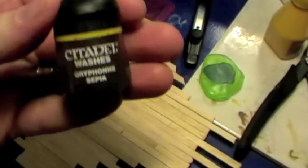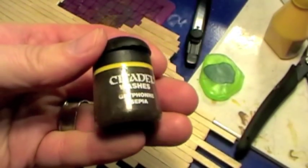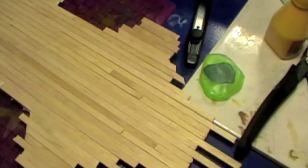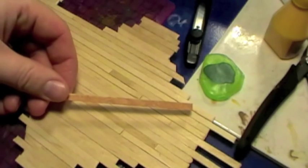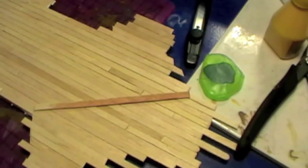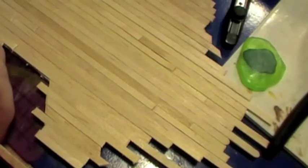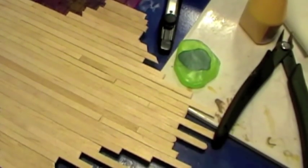Okay guys, the colour I'm going to put on here for the planks is Griffin Sepia. There's my tester plank, and it's giving me the sort of oak colour I'm looking for. As you can see, it's a bit darker than what I've got there, but close to the tabletop I'm working on. Not massively different, so that's what I'm going for. It's a sort of warm oak shade that I'm looking for. So that's going to get applied liberally, just to stain this down.